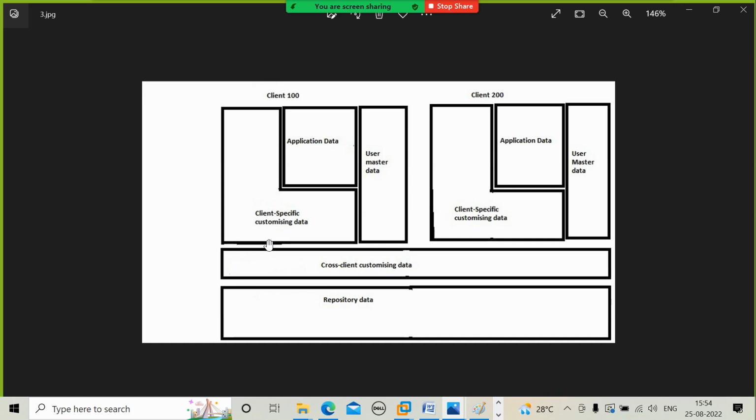No. The IFSC code is branch dependent. And if I change the bank name, it will impact the Dilsukh Nagar branch and the LB Nagar branch. Sorry, bank name is cross client customizing data. Branch name is client specific customizing data. IFSC code is client specific customizing data.